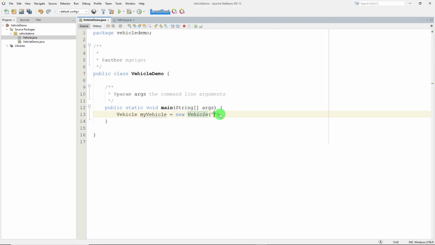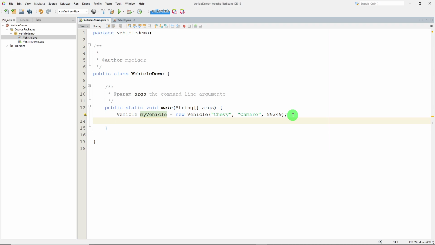And in parentheses, let's make a Chevy. And the second string is going to be, we'll make it a Camaro. And for mileage, we'll do 89,349.